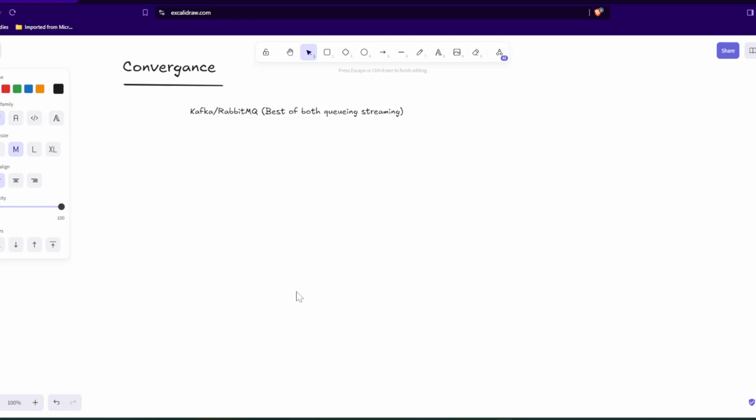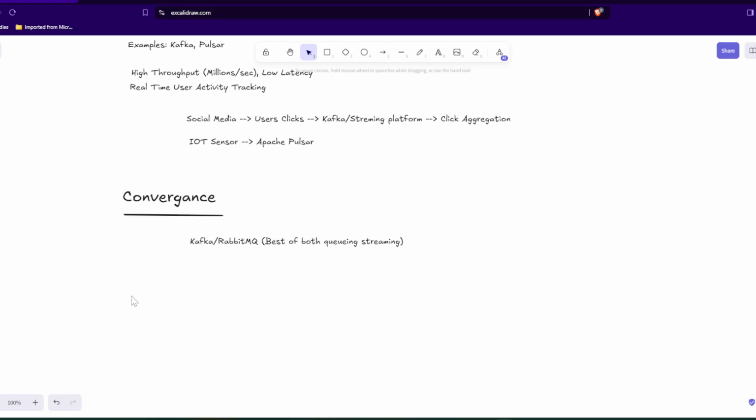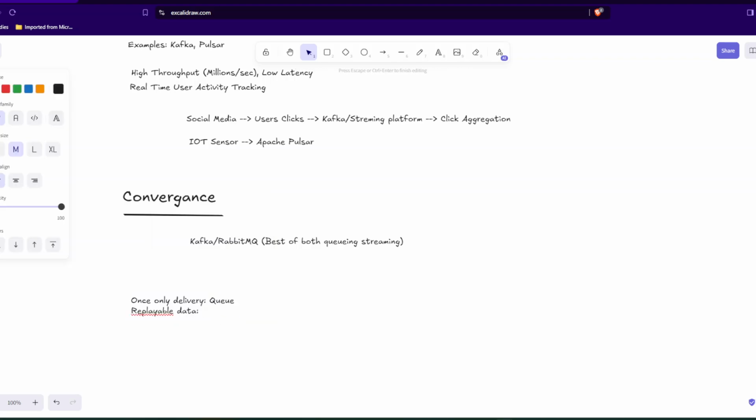Now, when to use what? Suppose exactly-once delivery is my requirement, what will I choose? If your guess is queuing, right. Suppose I need replayable data, what will be my selection? Replayable means that at any point of time I will be able to go to a particular point in the queue. That is something for which we will probably select streaming or Kafka. We will keep using the words stream and Kafka interchangeably.